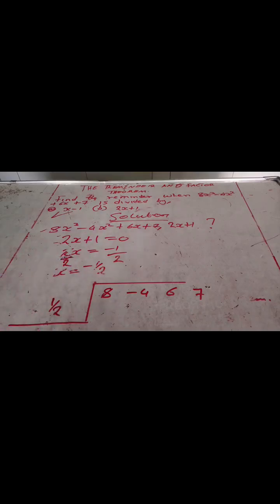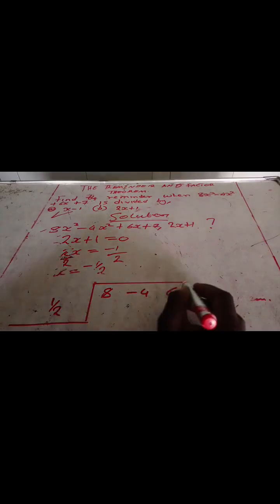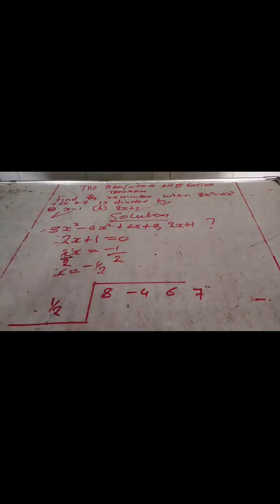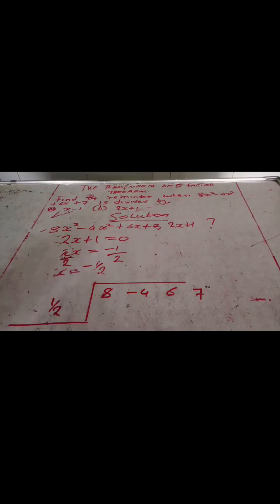I'll give you an example where this polynomial was written another way, whereby maybe the term with the highest power is put here and then this comes this side. So always you need to put them in order so that you come up with the correct values on this part. So always, as I said, add a 0 here, then you draw a line, then a positive here, which means we're adding. So we start with 8 plus 0, it will give us 8.